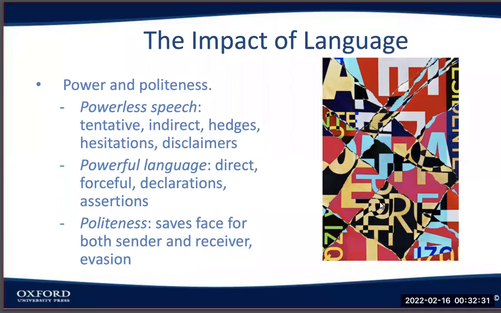Some scholars question the label powerless because tentative and indirect speech styles can sometimes achieve goals better than assertive approaches. An example is a less assertive approach can be attempts at politeness, and that's when you are communicating in ways that save face for both the sender and the receiver. Politeness is valued in some cultures more than others. For example, in Japan, saving face for others is an important goal, so communicators there tend to speak in more ambiguous terms and they use hedge words and qualifiers.